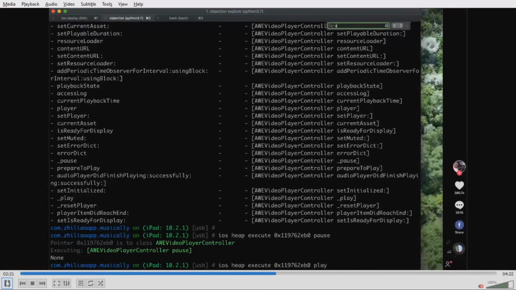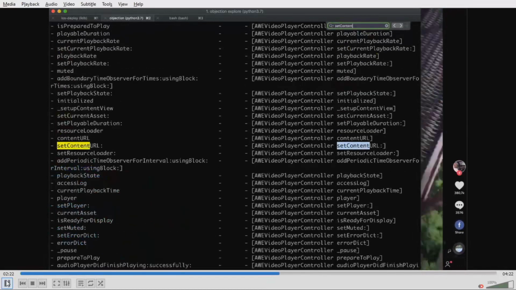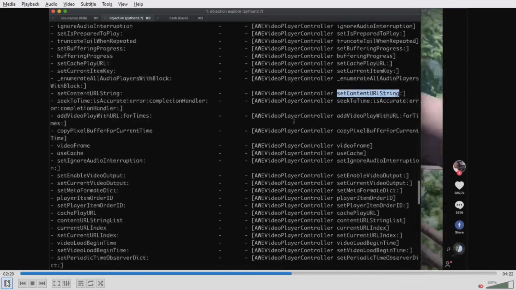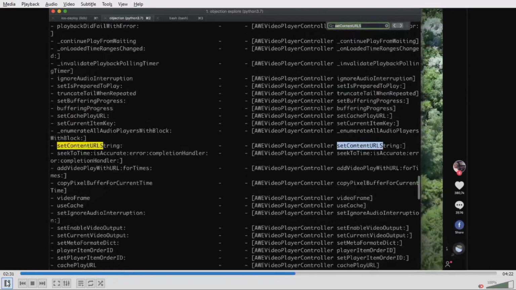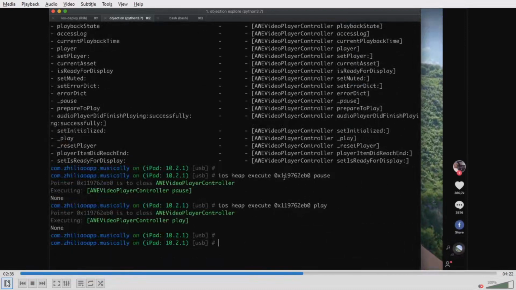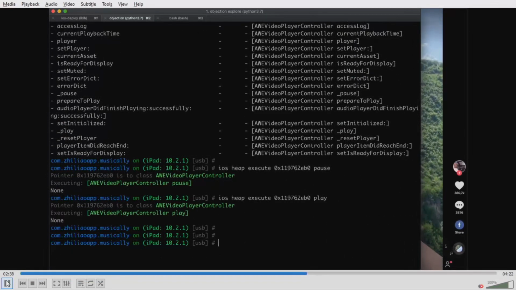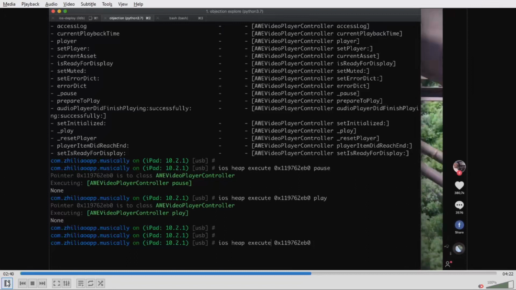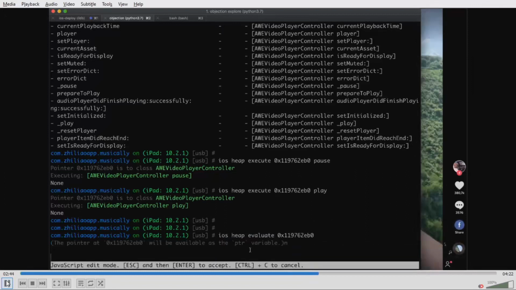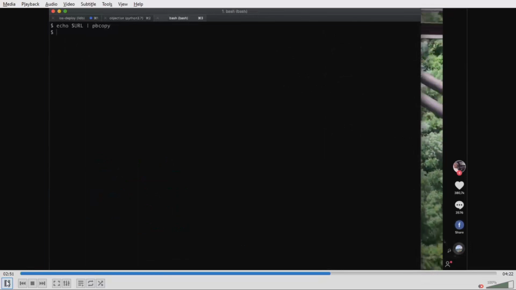One such method that you would find in that list would be set content URL string, and you would see it accepts 1 argument. Now, from a Frida perspective, you can write a separate script, or from Objection perspective, you could get a new command that we'll show in a second that will actually give you a JavaScript variable to the address that that pointer points to. So if we do the evaluate method here, it will tell you that the PTR variable is actually just the variable that binds to that address on the heap, and we can now work with it.